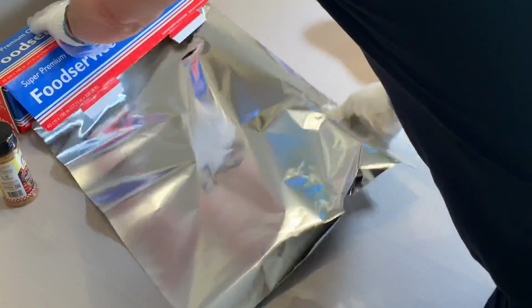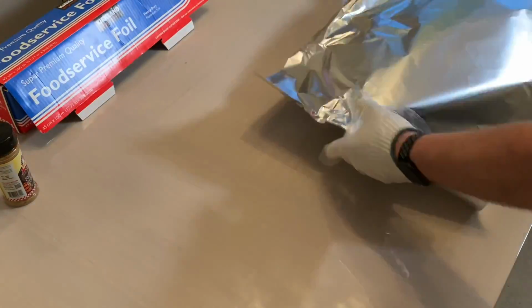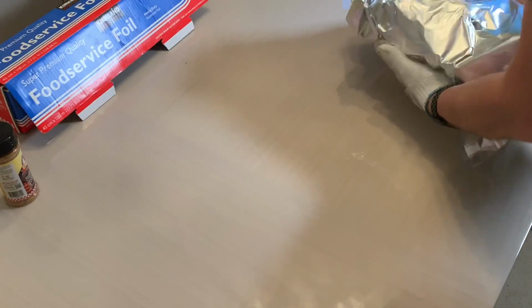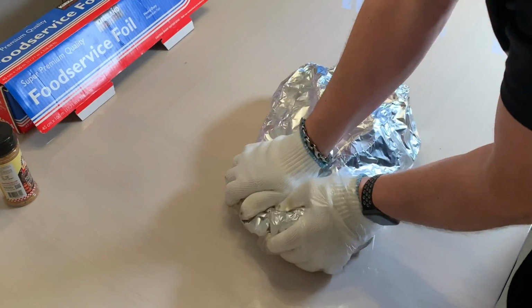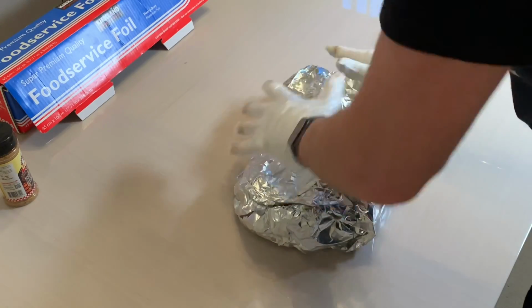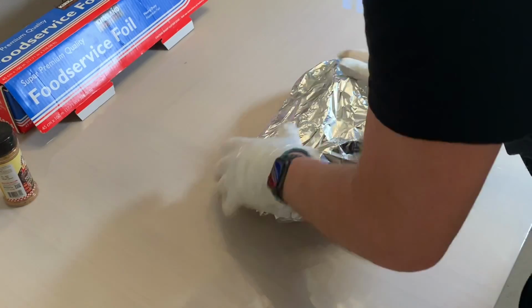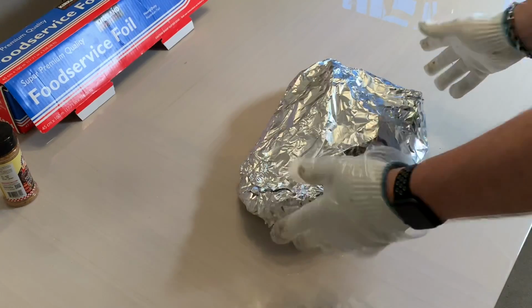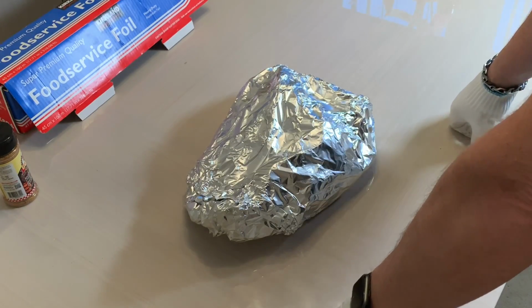One more bit. Try and get the air out of that. Now in theory that could just go into my regular oven and just finish it off, but I like a challenge.